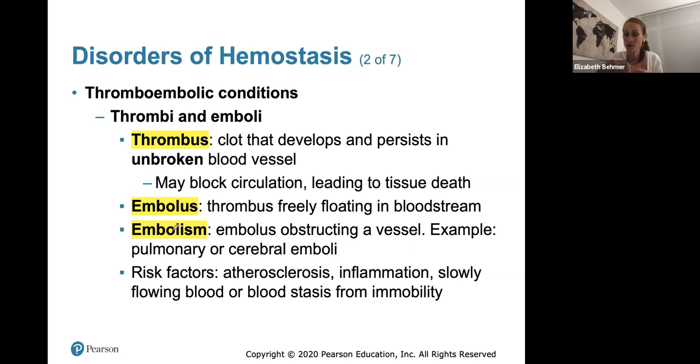In the heart, this will cause a heart attack. In the brain, it could cause a stroke. If this happens in your lungs, well then, you're not even getting oxygen going from the air you breathe in into the blood. So these three words are very important to know. So I want you to know that.